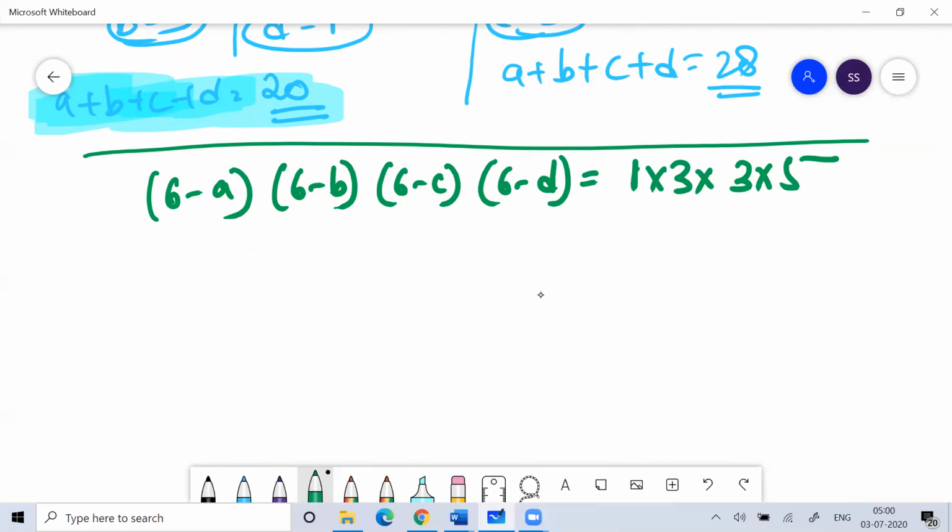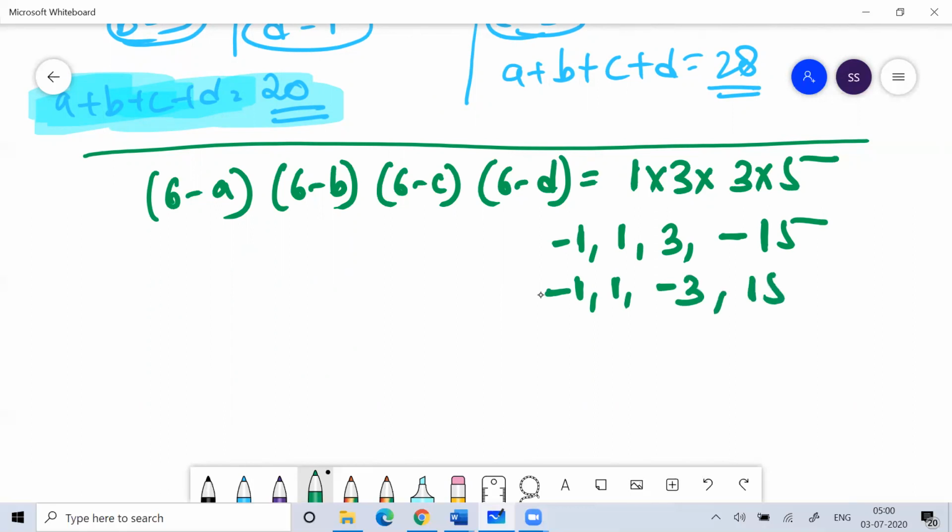I can take a bigger number by making this positive one and negative one. Positive one, negative one, and 3 and minus 15, something like this, or minus 1, plus 1, minus 3 or 15, something like this. I don't know which case will work out of the two to make the sum maximum. So for the sum to be maximum, I wrote 1 as plus 1 and minus 1, and then on one more variable I have to put a negative sign. So where should I put my negative sign?